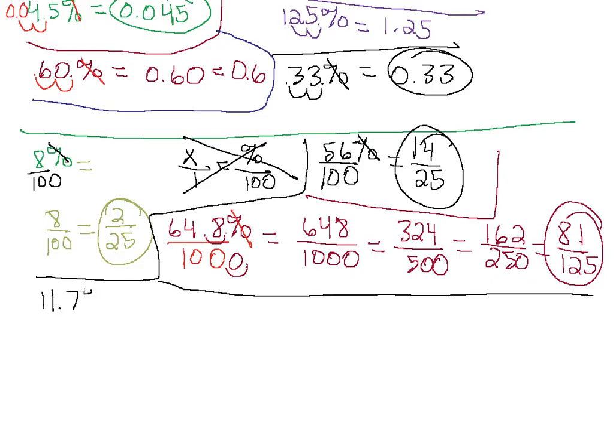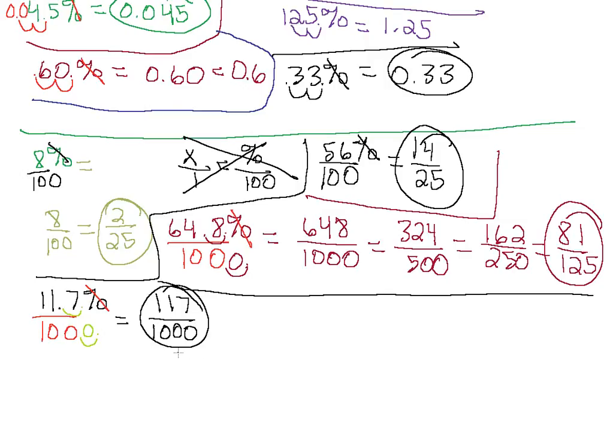Let's say we have 11.7%. Okay, all we're going to do is cancel the percent sign and write our number over 100. Now here we have another decimal in the numerator, so let's go ahead and move it one space to the right. Do the same in the denominator. Let's add our 0 as our placeholder. This is going to become 117 over 1,000. This is actually our answer in simplest form.